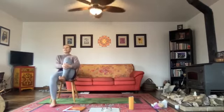Left leg in, connect belly to thigh, root down through the right foot, and from here, rocking, focusing on the left sit bone. Now, Sphinx Marma, a point that sits in the middle of the gluteal fold. We're activating Sphinx Marma to bring balance to the lower body. Release sciatica. Gently rocking forward and back.